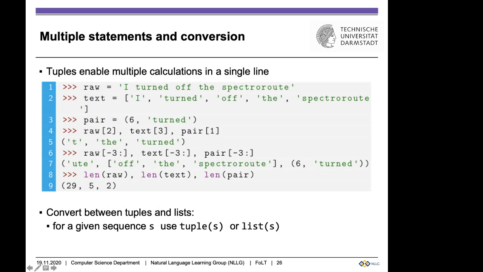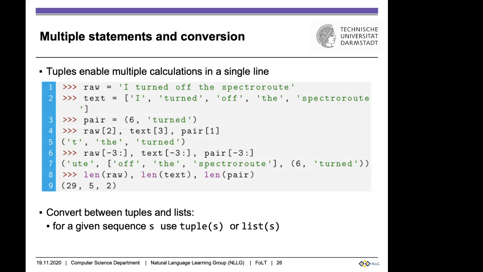Now let's see another example where we have three inputs. For example, we have a string for the variable rows, a list of words for the variable test, and also a tuple with two elements for the variable pairs. In line 4, we access particular elements in the inputs, and in one line we can get the particular words and tuple structures.